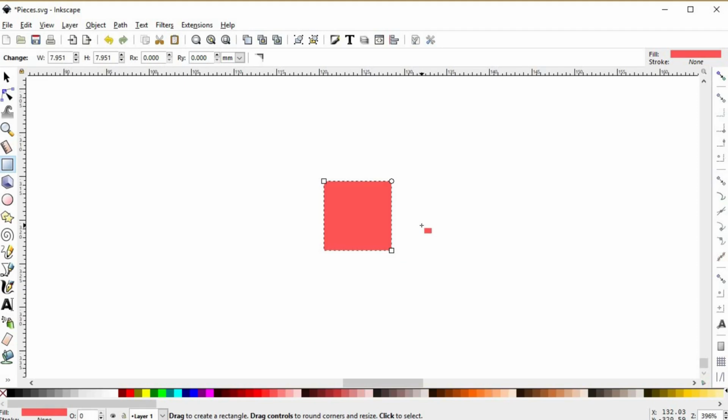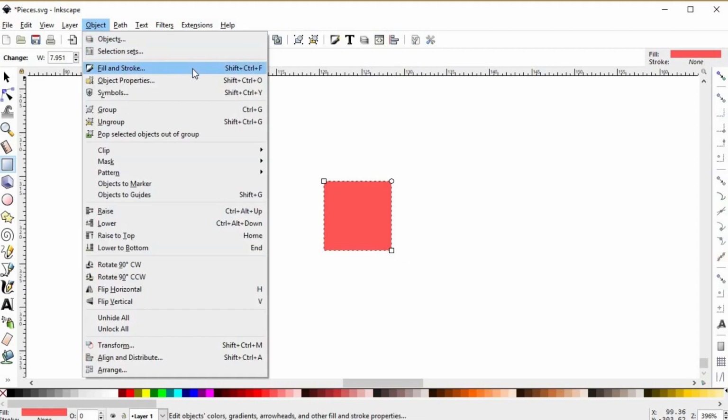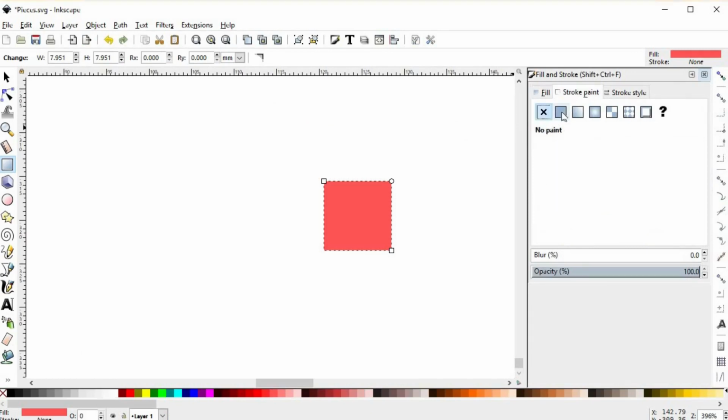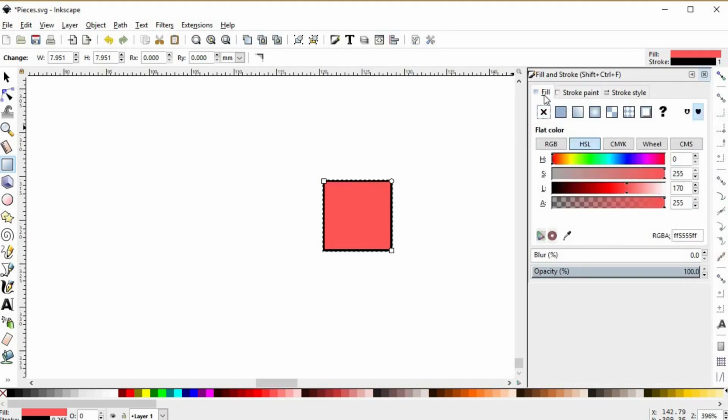The Game Boy style had a clear outline, so give it a stroke and pick a color. I'm gonna be using the fill and stroke dialog, because later in a minute I'll be using a couple of features from there. As always, I prefer to set the colors using the HSL mode, and I recommend you use it. You'll see why in a minute.